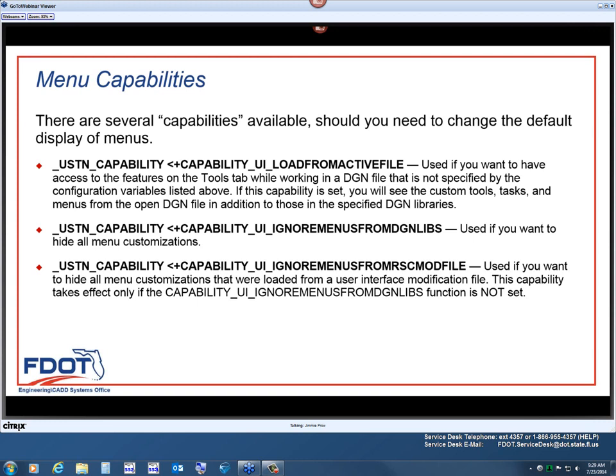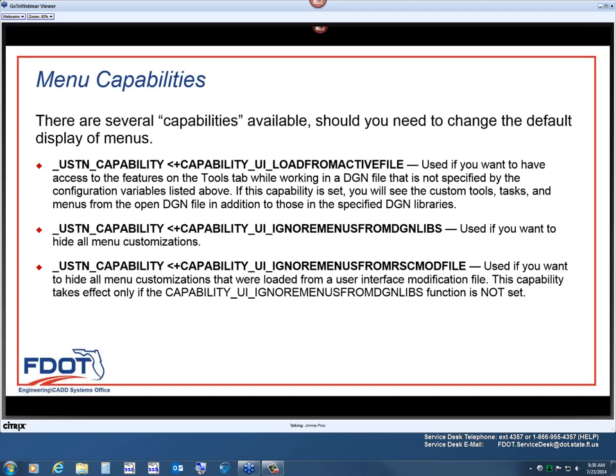There's some options to this as well. I've just listed out a few here, but there are some capabilities you can turn on, and this is more for the CAD manager for testing and troubleshooting purposes. This USTN capability, UI load from active file, is what you can use to load toolboxes, any type of UI customization from a current DGN file that is not in the MS_DGNLIBLIST.